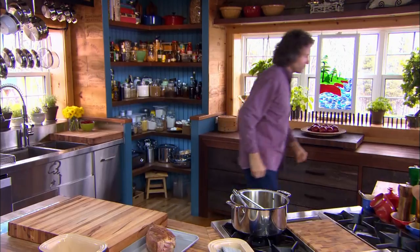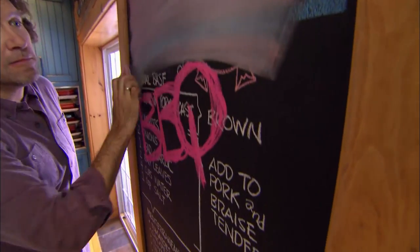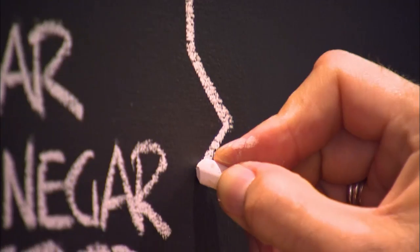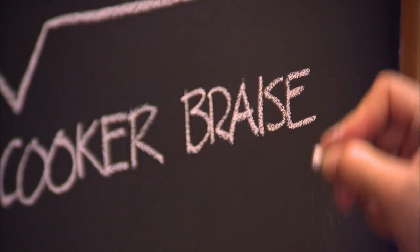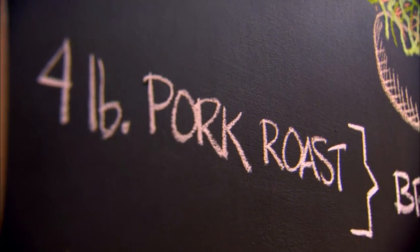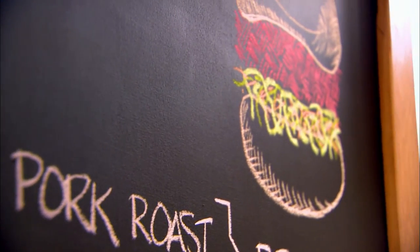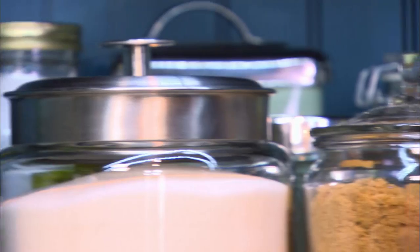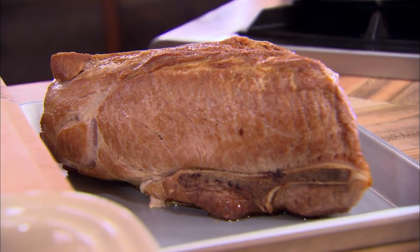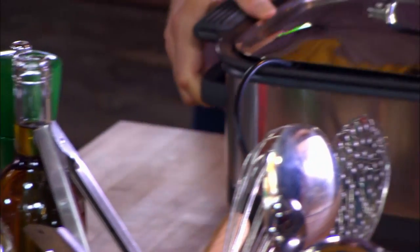So here's what I'm thinking. What if you harness the power of braising to duplicate the flavors of the barbecue? What if you skip all that grilling and smoking and go straight to pulling and sandwiching? And what if you really slow things down? These are the flavors of the barbecue, and this is the meat that normally carries them there. But what if you don't have a barbecue? What if you need a backup plan?